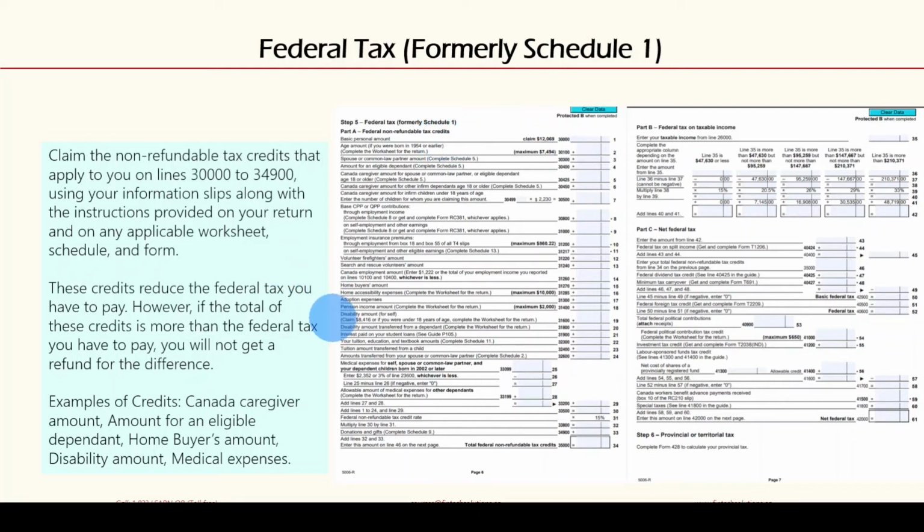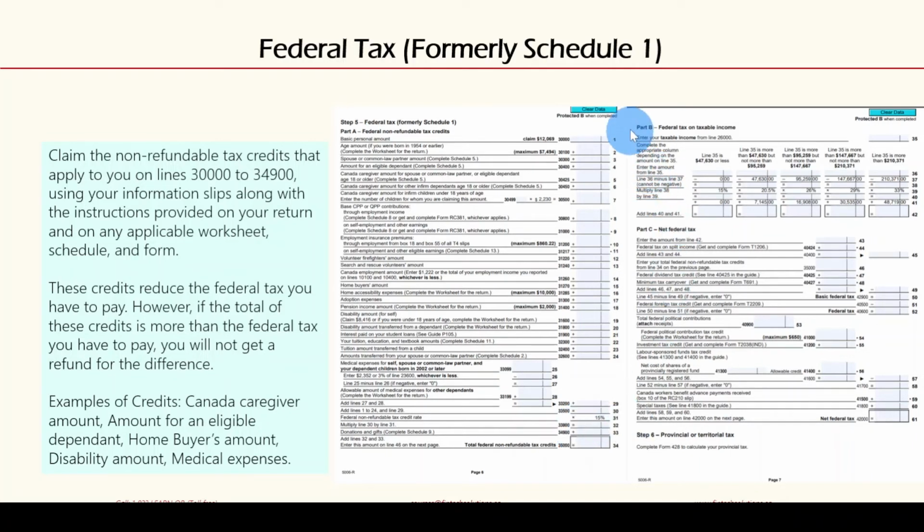For example, let's say there is someone who has gone for tuition, right? So there could be a tuition amount over here, right? That could be claimed, which is on Schedule 11, and you've got to use those credits wisely, because you don't want to let it go just like that if you do not have to pay the tax for whatever reason. But again, every taxpayer situation might be different, so you'll have to study where it is applicable, you use it, and where you can carry forward, you can carry forward as well.